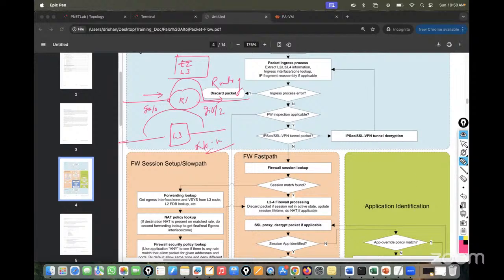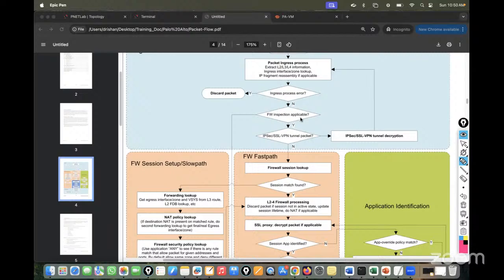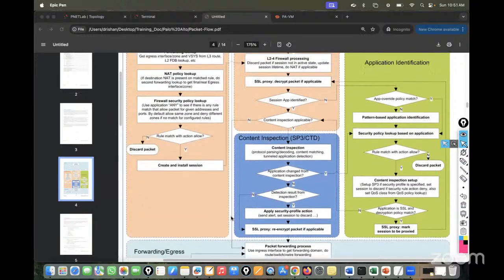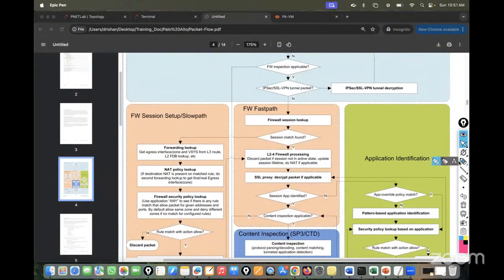That is non-inspection. Similarly, if your inspection is no, your firewall is also going to do the same stuff. The packet is received, it will check the routing or layer 2 and just send it out. No further checks are going to happen. It is not going to check your applications, content, user, port, nothing. It's simply going to work as a layer 3 router or layer 3 switch, and the packet is sent out, simply from ingress to egress. You can see this line. Follow this directly. If no, then the packet is simply sent out.